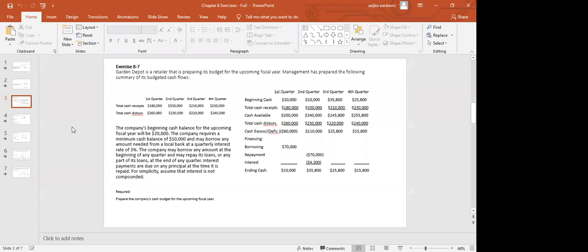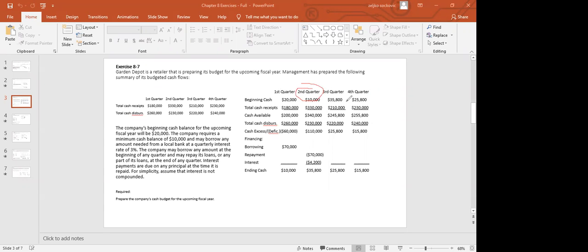Okay, what is this? Budget. You need to know budget, we said. The whole chapter is a budget. You need to know cash budget, cash flow budget. With a cash budget, you're usually given all the information, except now you need to borrow something and you need to repay things. That's the deal with the cash budget. Again, nothing else. Of course, you need to carefully add up things. So if the question is, what's the budget for the second quarter?